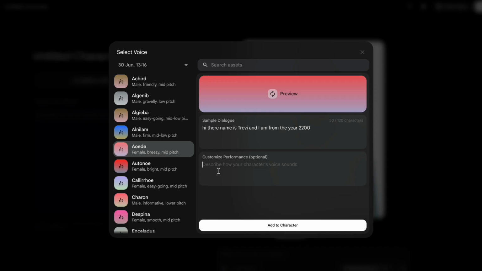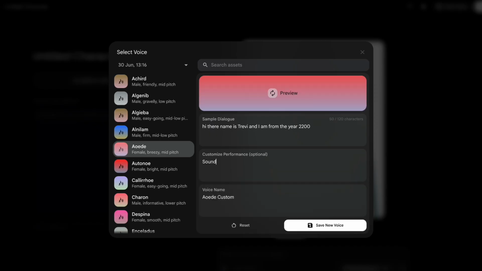Then describe the sound: medium tone, professional Android speech, or say something like this.